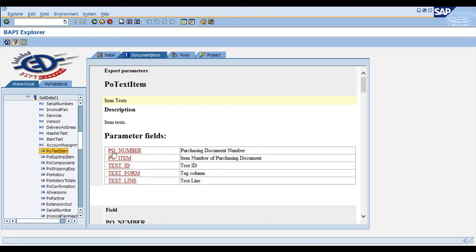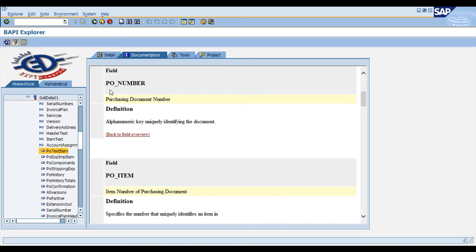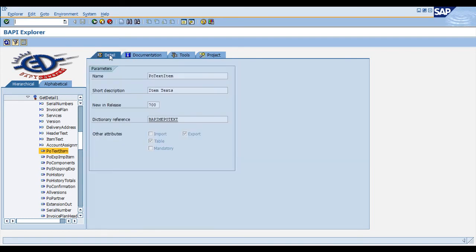Here we have an example, PO number. If you click here, the system automatically will show you the definition.